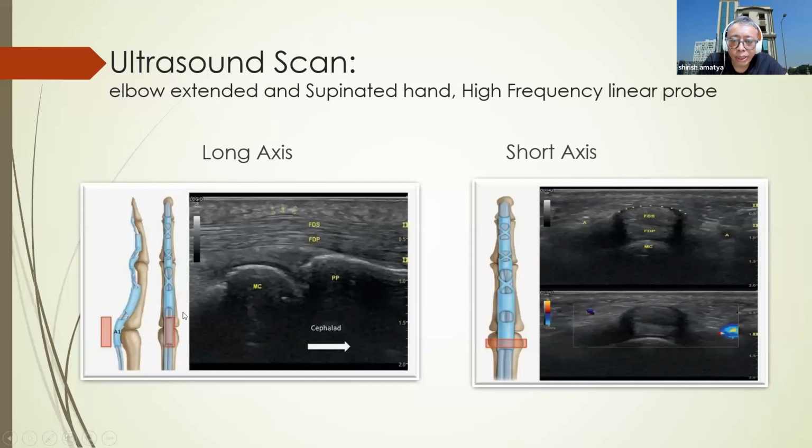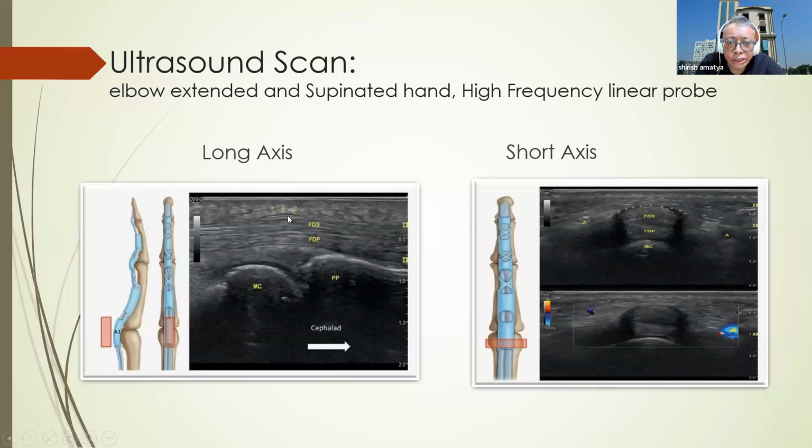And just over the junction of the metacarpophalangeal joint, you can see beautiful hyperechoic linear fibers of flexor digitorum superficialis and profundus. And just over that, you see a thin black line which is demarcated by the yellow three arrows. So this is the A1 pulley.